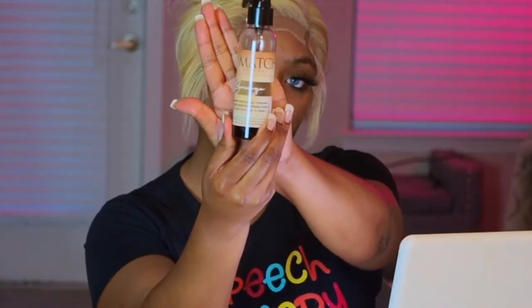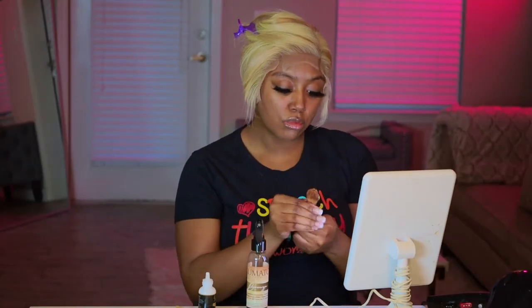I'm using True Match Lace Conceal in the color Bronze to tint my lace, as well as going in with my powdered contour palette from Ulta just to add a little extra tint to this lace.